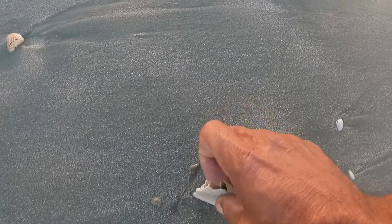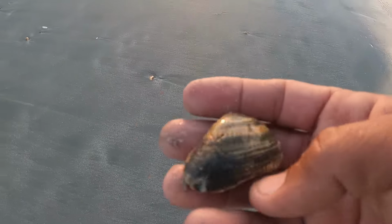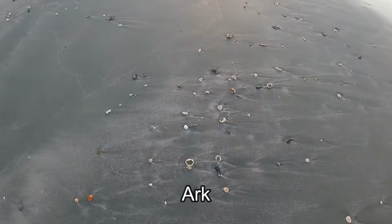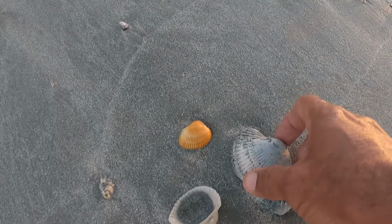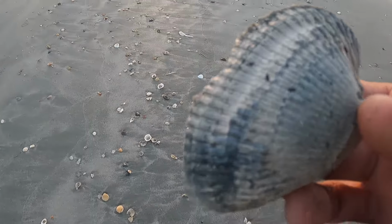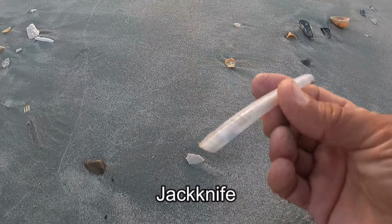There is another sandy beach or island that I know, that I have not been to for a few years, that is covered with a lot of whelks. I'm not sure when I'm going there. I have to make plans someday to go there, and we'll do a video of that too. So today let's just walk on this here. It's almost sunset, so I'm trying to do this video before dark, because we have all of those clams and oysters to eat.